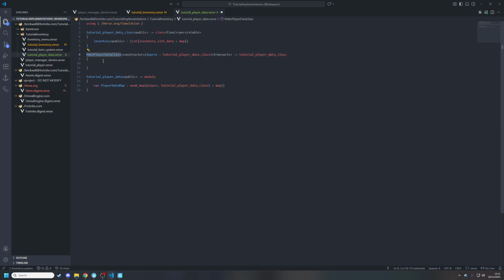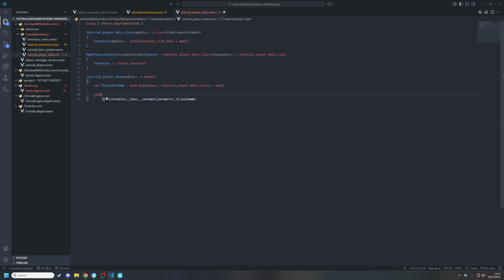It means that you don't need to redefine, you don't need to set the variables to each other manually. You can just have a constructor that does all that for you. We just have inventory, which is this field equals the source's inventory, so we're basically copying it. And if you add any more fields, you're going to duplicate them as well. You would basically do this. So you just keep adding fields and making sure they're copied. Yeah, so this allows us to replace a single value in this class easily.